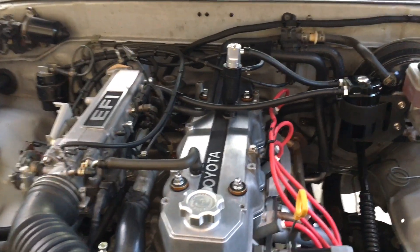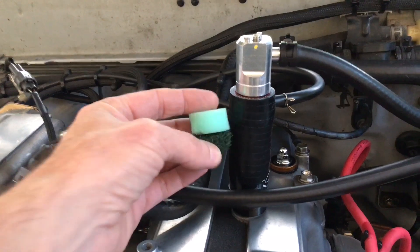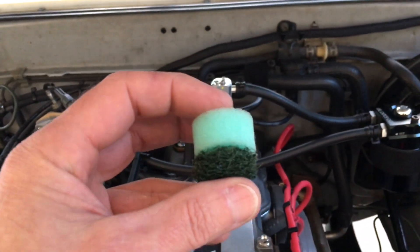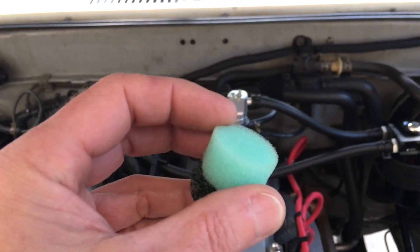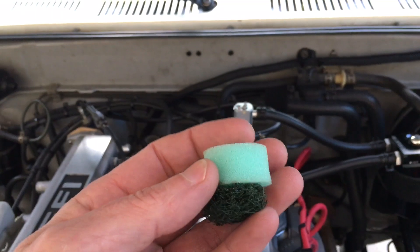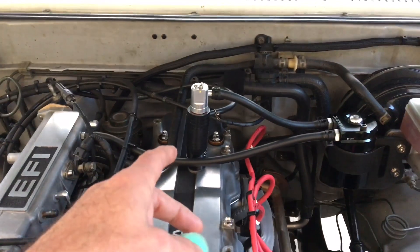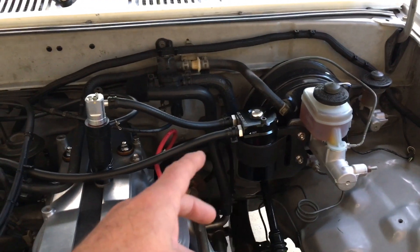What I did just today was put in this material. On the bottom is 3M paint stripper material, and then someone on the channel mentioned I ought to look into two-stroke air filter foam. So I went on Amazon, found some, and punched out these little round holes using a punch — it works pretty well and doesn't really inhibit the airflow. I took the external baffle off, put this material in, and when I drove 10 miles over to Whole Foods there was absolutely no oil in the catch can.